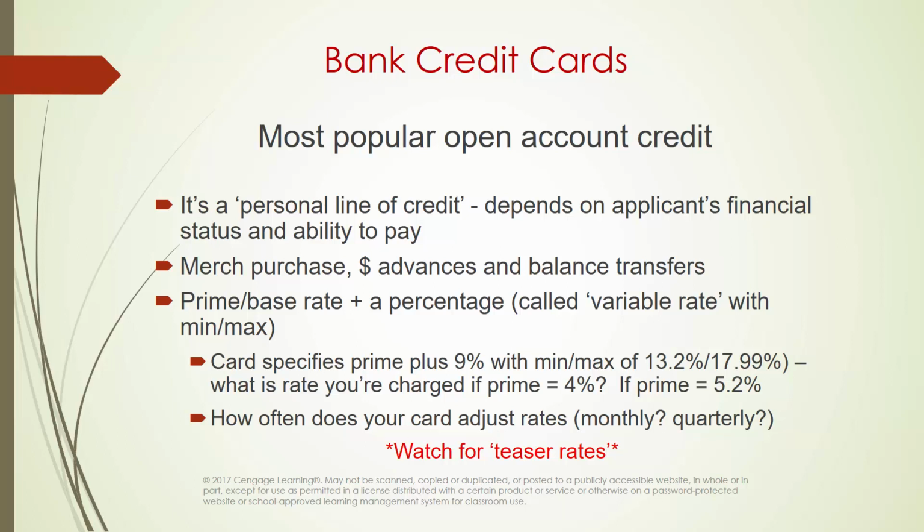Why in God's name would you do that? I've got 2 credit cards, and I get a 3rd credit card, and I transfer the first 2 credit card balances to the 3rd credit card. Why would I do that? I would only do that if the rate was significantly lower. What cards will do to get you to do that, because that's a huge source of business for them. You don't need to go generate new purchases. I just need to get all the debt you've got over to me.